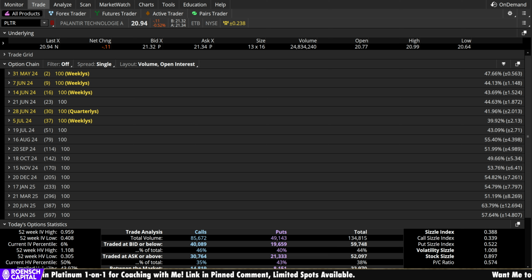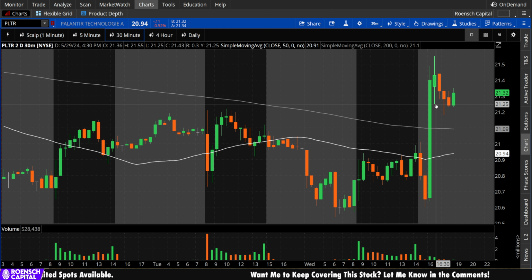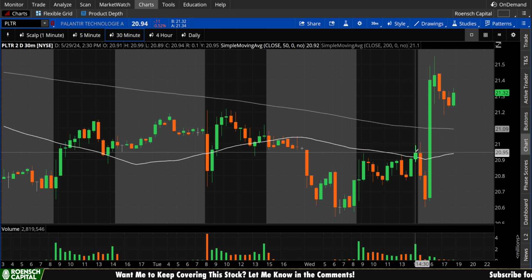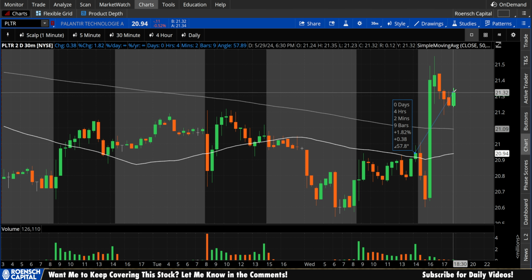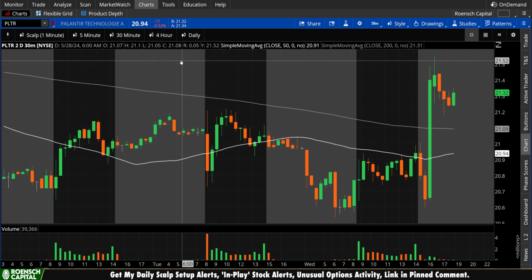Okay, now understand a couple of things here. First of all, that does not include this news, the data predates this. So we're going to see repricing of that tomorrow because the options market didn't know that news was hitting. Now in the after hours compared to the close at 94, we've already seen plus 38 cents. So it's kind of in line with the range that we just gave for the expected move, but that implies essentially a flat day tomorrow from here, or a tiny few penny fade. But understand that's outdated information in a lot of ways already, because we didn't have the news when the options market closed. So make sure you tune in for tomorrow's Palantir video. I'll give you the updated data at that time.